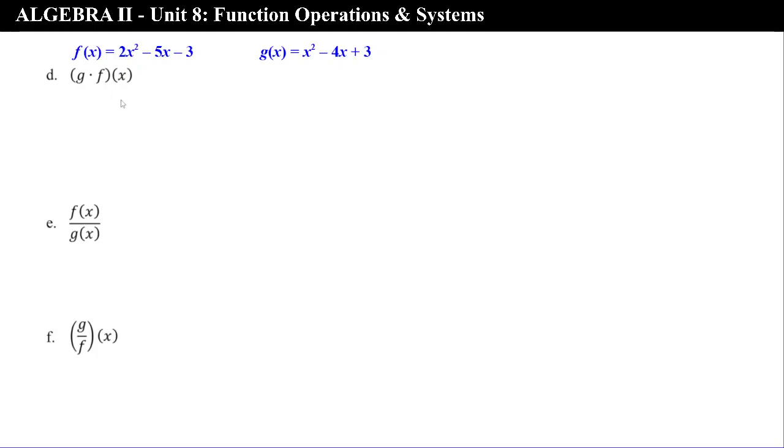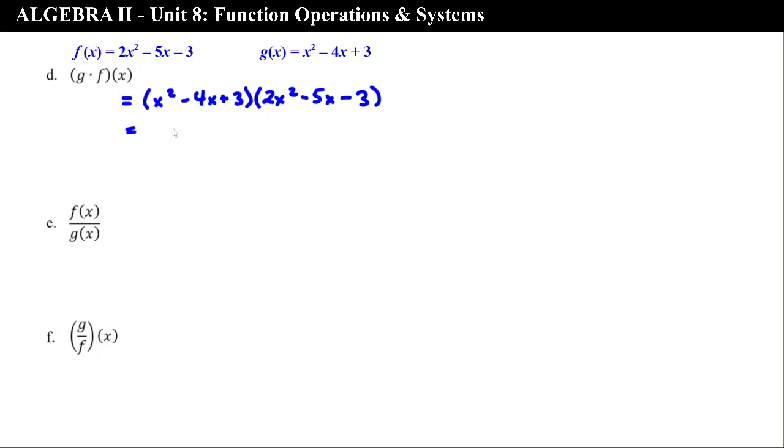So this is going to be g of x times f of x. So g of x is going to be x squared minus 4x plus 3. F of x is going to be 2x squared minus 5x minus 3. And we're going to multiply these two things together. So this is going to take just a little bit of making sure you keep track of everything that you're multiplying. So what I like to do is start with this x squared term, and we're going to multiply this x squared term out to all three of these. Then we'll move to the middle term and multiply it out to all three. Then we'll end with the last term and multiply it out to all three.